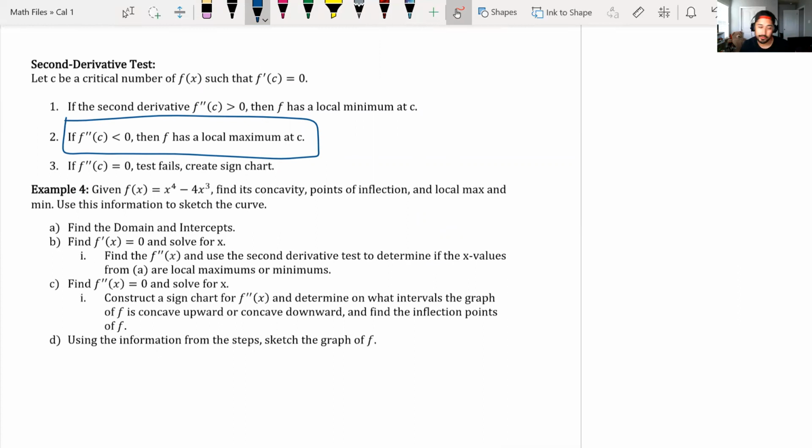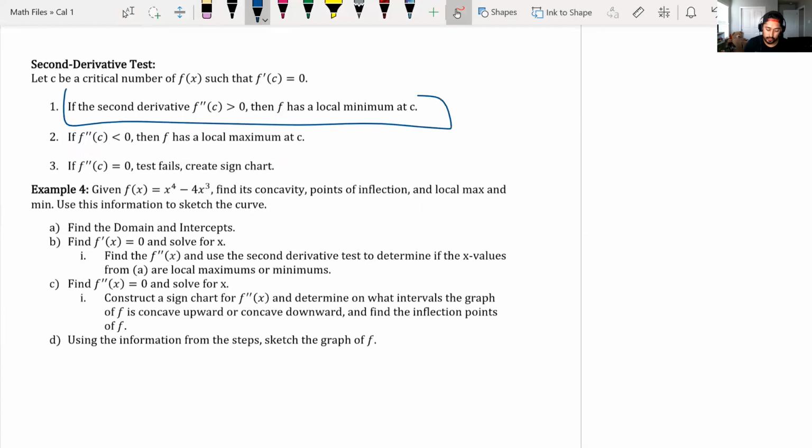Oh well, number 2. If the second derivative is negative at your critical number, then you have a maximum because your graph would look like this. And that high point would be a maximum. What the first rule says, now that we're going in order, it says if the second derivative is positive at this critical number, then you'll have a local minimum, which means that our graph would look something like this. And the low point would be the local minimum.